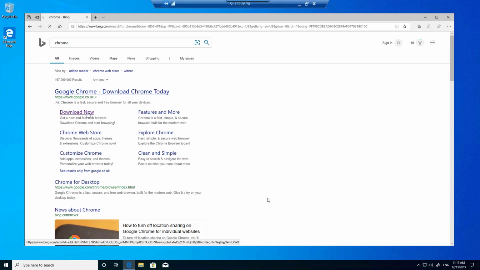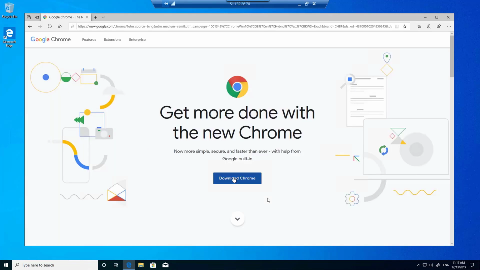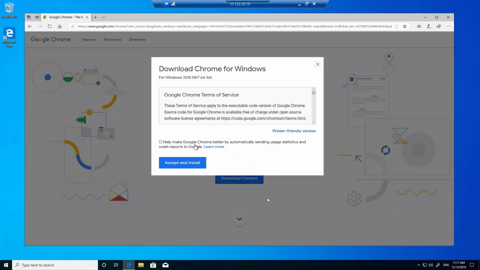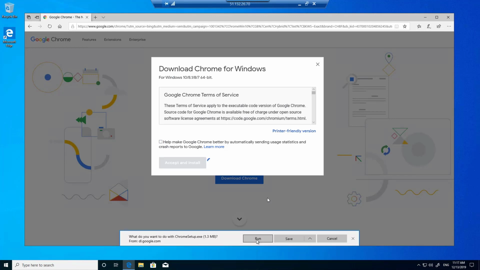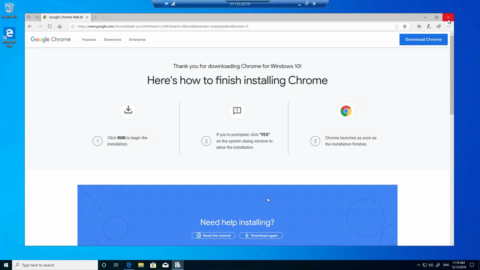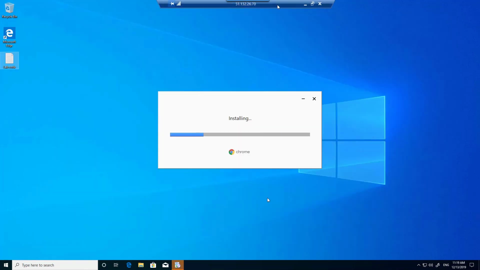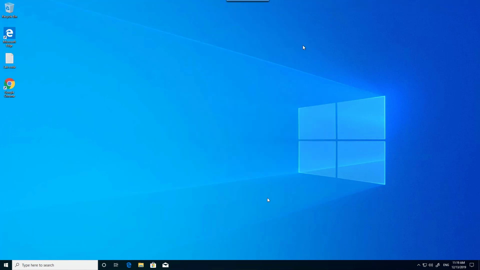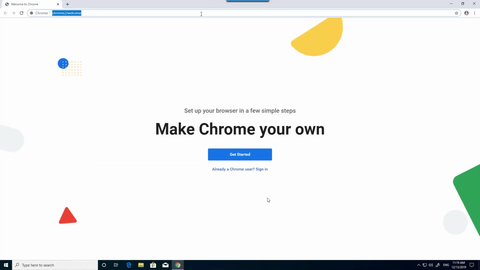Just download, and I don't want to participate. Then run. Just move this. Now Chrome is installed.